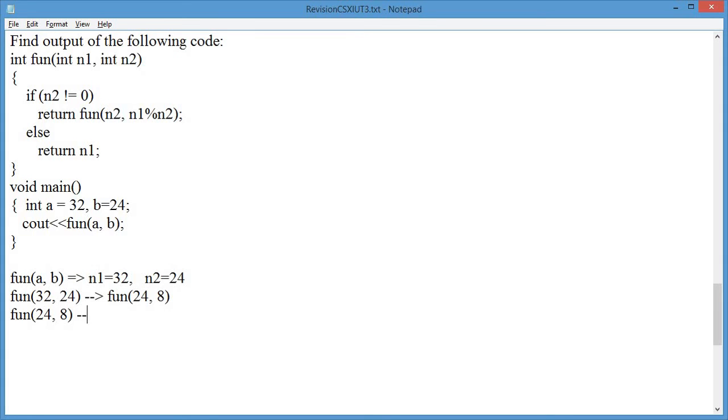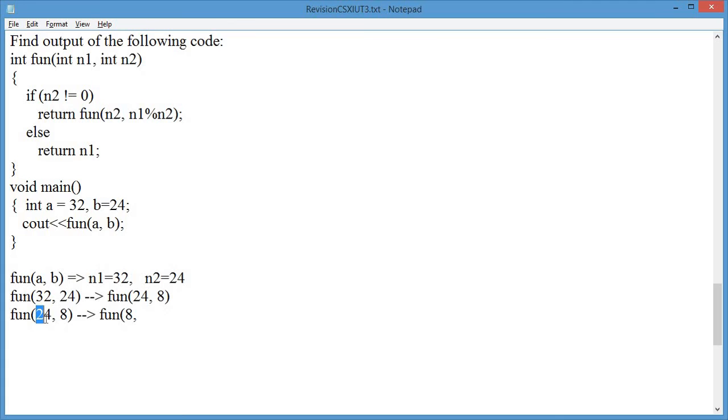Now again n2 is this value, and this is not equal to 0, so the function will call now with this value 8 copied here, and this n1 percentage n2, that means 24.